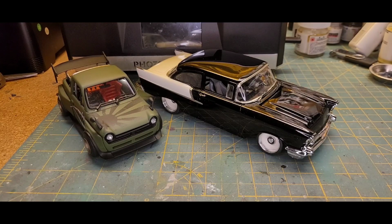So if you give me just a moment, I'll put the next couple of kits that I had up. Okay, next we'll move on to the custom automotive category, which I had these two entered in. The K truck that I've talked about on the channel a while back, and most of you should be familiar with the 57 Chevy there. That is one of the three kits that shows up on my shop cards.